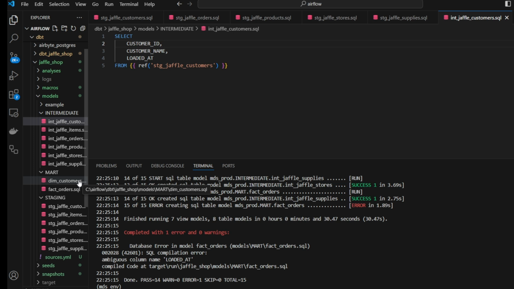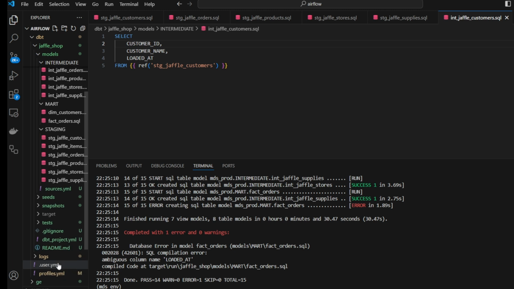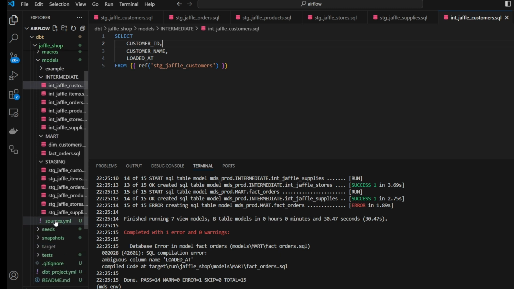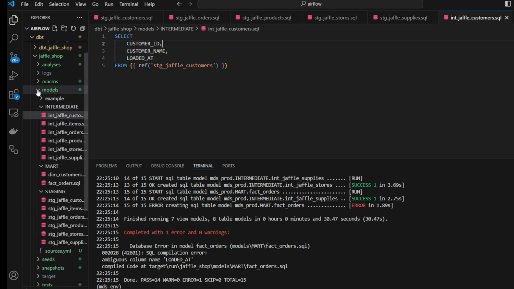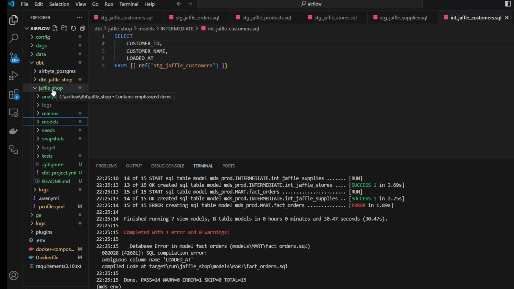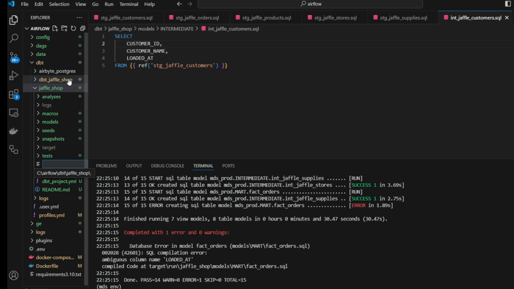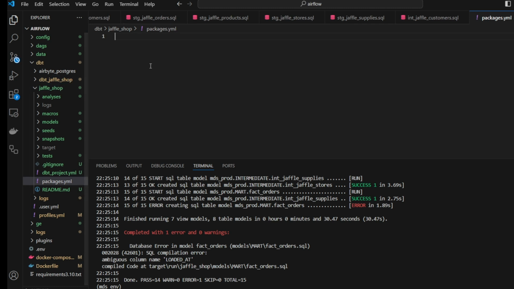There is a function that you can use in dbt. It comes from this package. I don't know whether I've created a packages.yaml file. We're going to create a packages.yaml file here at the root directory. Let us quickly create that first. So create a file called packages.yaml, and in here we're going to put in some packages that we're going to be needing.